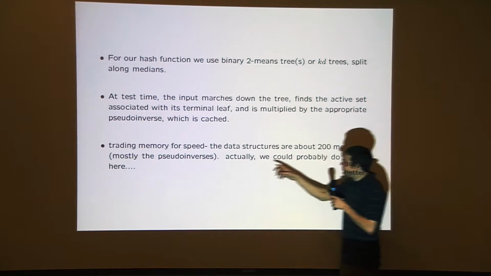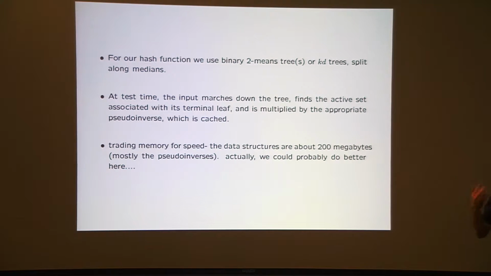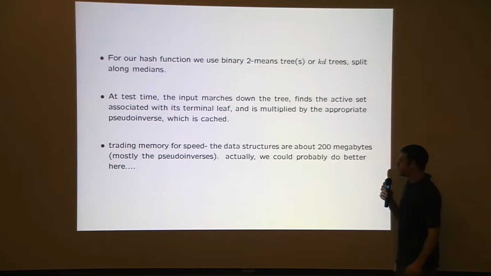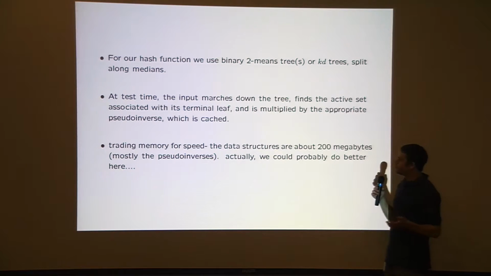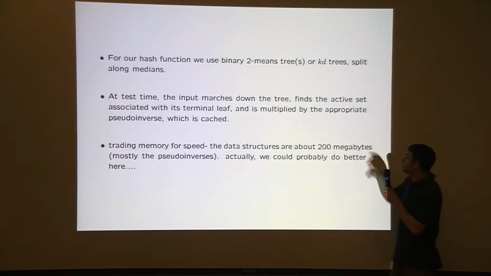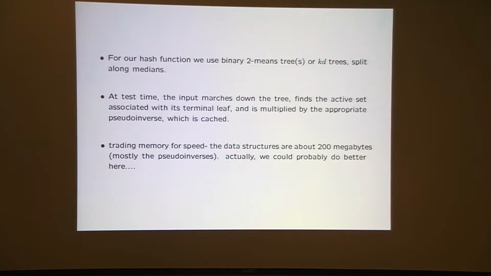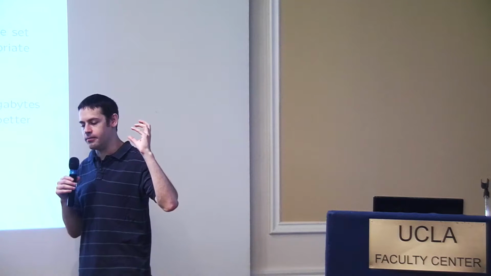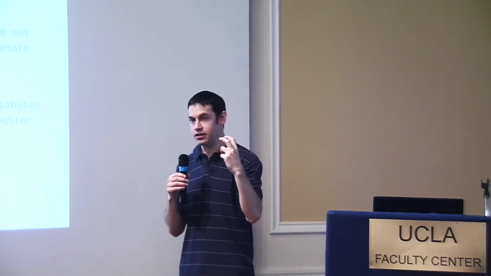So there is some of this. It's not uncommon when you want to speed something up that you pay by remembering stuff. And here, depending on how much you remember, you can actually have quite a big data structure. But if you want to remember less, for example, if you don't remember pseudo-inverses, actually the data structures aren't that big. It's just the hashing functions. And remember, the problem that you're solving here is easier in some sense than nearest neighbors. You don't have to remember the entire training data set. You just have to remember which columns of the dictionary were being used at that point.